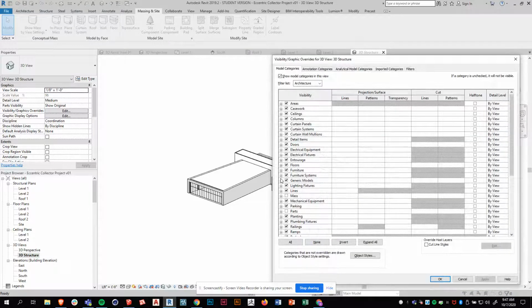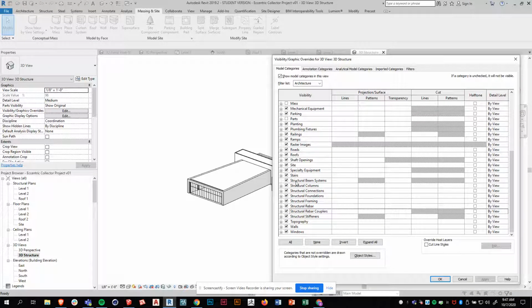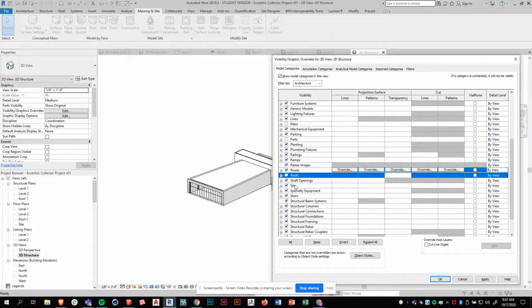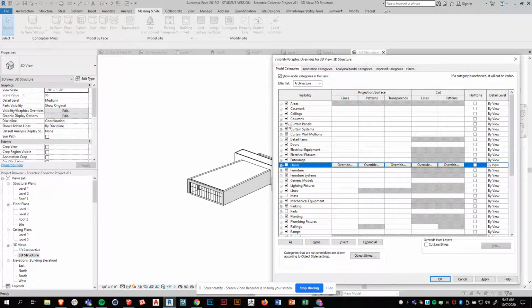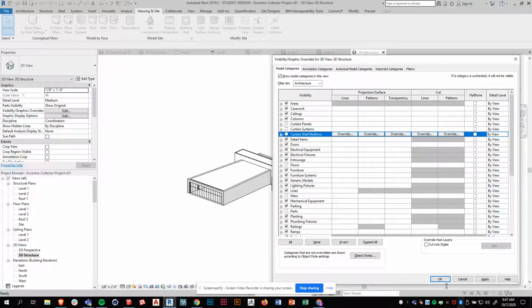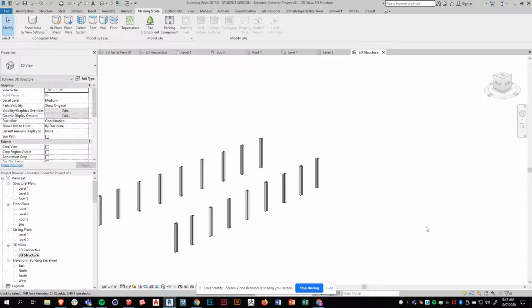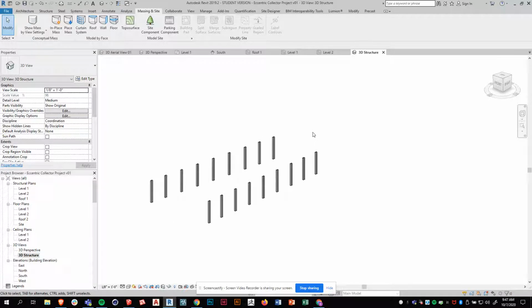I'm going to go to VV. I'm going to turn off walls, roofs, floors, and any curtain walls. Okay, that just leaves the columns. So that's good. So it's going to start building up as we go forward.